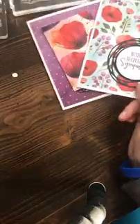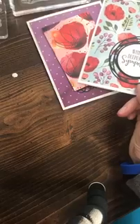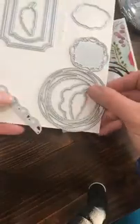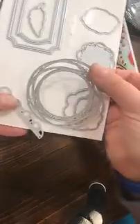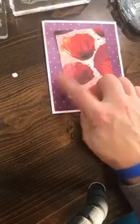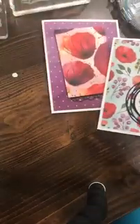And then just on this one card, or no, on both the cards, sorry. On this one card, I used the ones that match with that stamp set. So this is a fun one, and it actually keeps the center in there. And there's a cute little border one as well that I used on this card. And I will put a sentiment on there, but this is pretty much the other side of that cardstock. Let me show you. See, I had goals. I wanted to actually make cards with all of these that I had pre-cut to put on the front of cards. Here, this is the other side of that one.